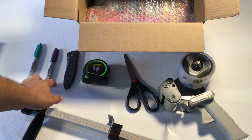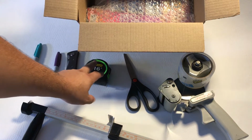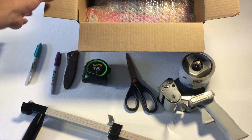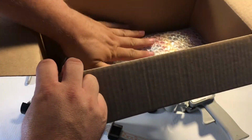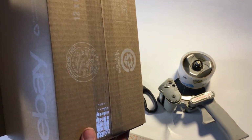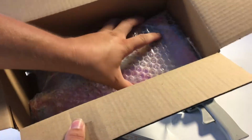You're going to need a marker to mark the box. You can use a knife to cut, a tape measure if you need to, scissors and tape, and of course our item in our box. So basically what we want to do is resize it so the box will lay a little bit flat to this piece. As you can see, I have a 12 by 6 box, and this piece is not even 2 inches thick, but it fits in there pretty well.